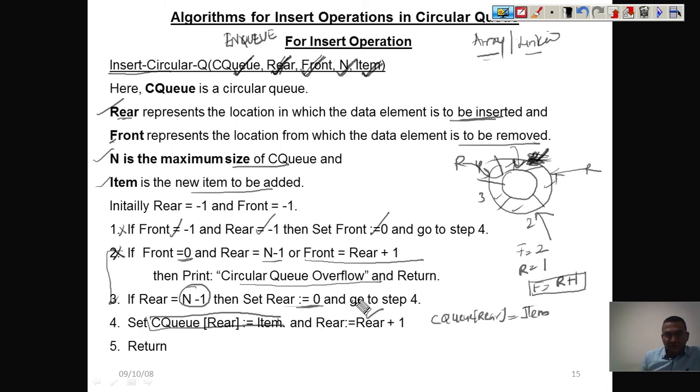So instead of writing this, you can write here CQ[rear] = item. The meaning of the statement is that you have set the rear, and at this index you are going to insert the item. Okay, just remove this, it is not required here, and return.